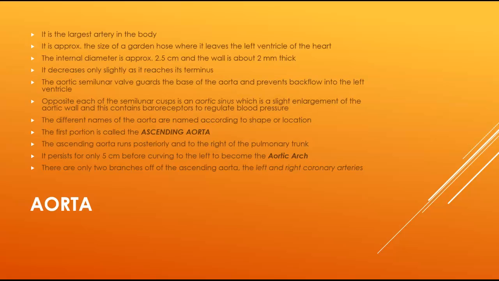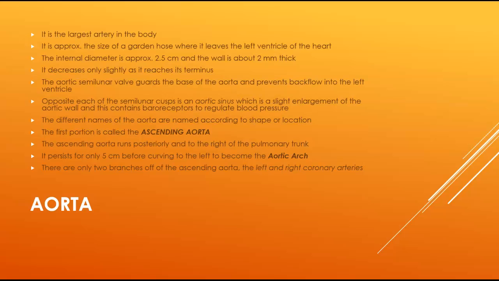So it's always sending back information to the brain to give a sense of where the blood pressure's at. And then any changes that have to occur to affect blood pressure will happen because of these baroreceptors that we find here. When we go and look at the aorta and its various names, it has to do with where it lies in relationship to the trunk and the certain shape or location of it.